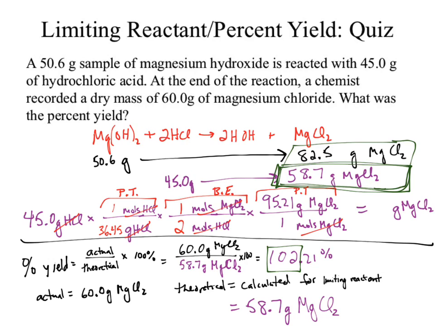So what we have to recognize is we must follow what the formula says. Our actual is always divided by our theoretical. And yes, this results in a number greater than 100%. And we may say there's no physical way that can happen because we are thinking in a chemistry lecture. And in a chemistry lecture, we are working with theory, or an ideal environment.